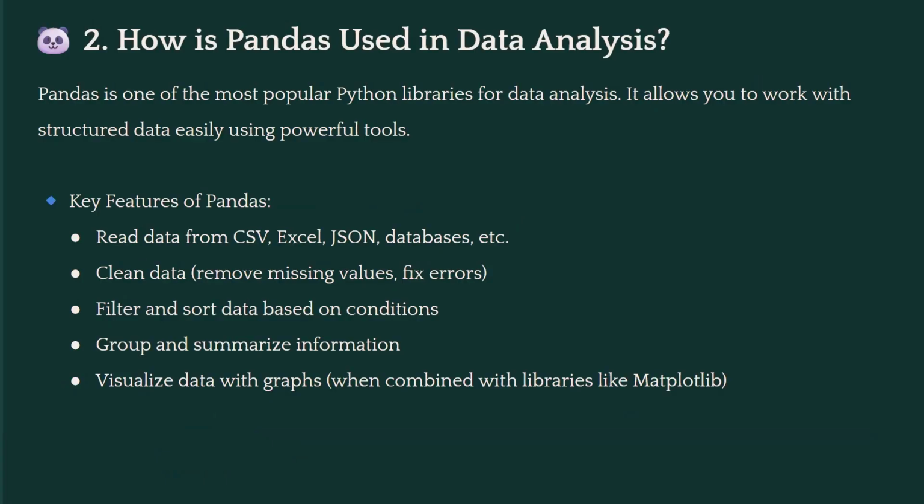Panda is one of the most popular Python libraries for data analysis. It allows you to work with structured data easily using powerful tools. Now, what are those tools? The key features of Pandas: read CSV and Excel files, clean data, filter and sort data, group and summarize information, and visualize data with graphs. So this is how Panda helps to analyze the data.